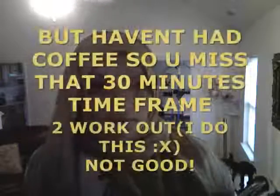So another tip that I wanted to share, if I have enough time, is coffee. Have a cup of coffee, have 2 cups of coffee before your workout, and that'll give you the extra oomph, the extra steam to get through your workouts. So that was really neat. And then one thing about that is don't get so dependent on the coffee to work out that, let's say you have 30 minutes.